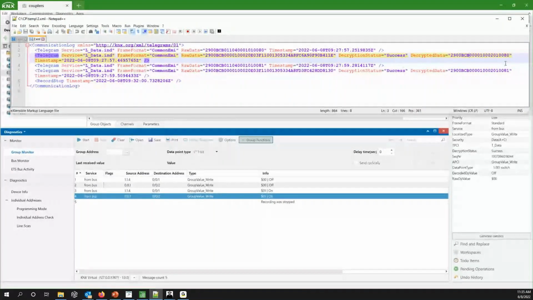So let's have indeed a look at such a telegram. And actually already in the last part of the training, I see that there is a question. Can you show us the configuration of the coupler? Okay, I think you mean in ETS.